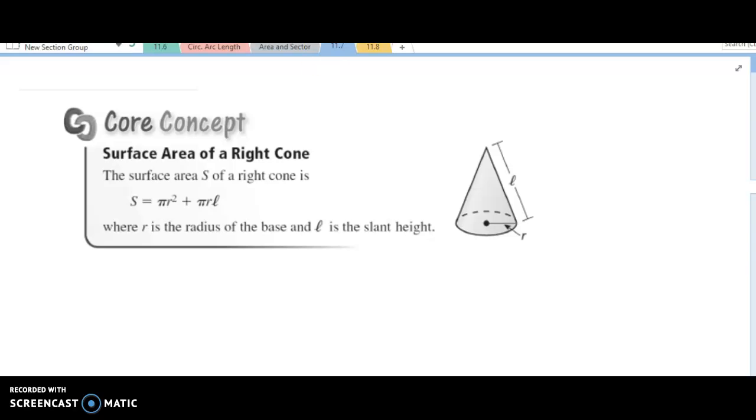All right, so now let's turn our attention to surface area of a right cone. It's pi r squared plus pi rl. So let me explain what we're doing. First of all, this L stands for slant height. This pi r squared here, that's just this circle here. That's the base, so it's finding the area of this. And then this pi rl right here, that's the lateral area, which is everything but the base. So we're finding those two things and adding them up, essentially, is what we're doing.